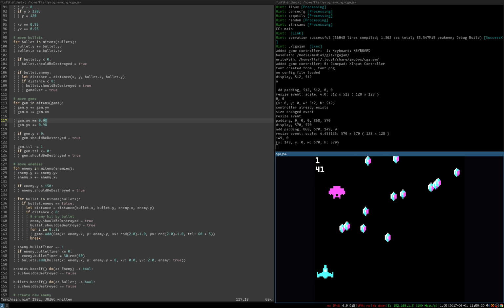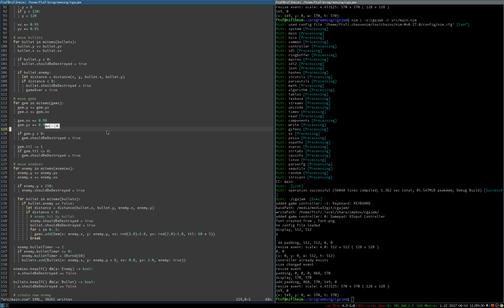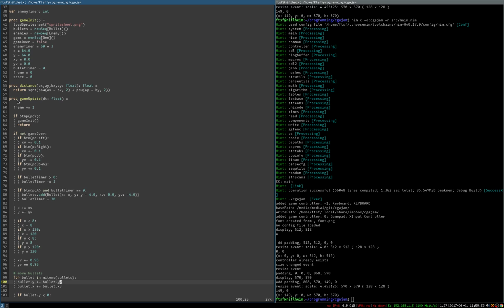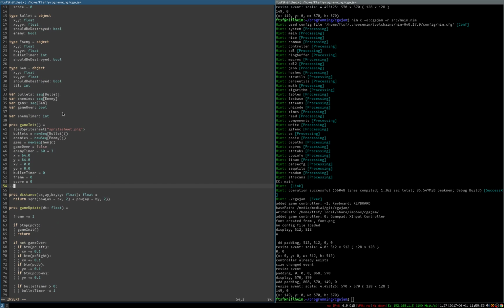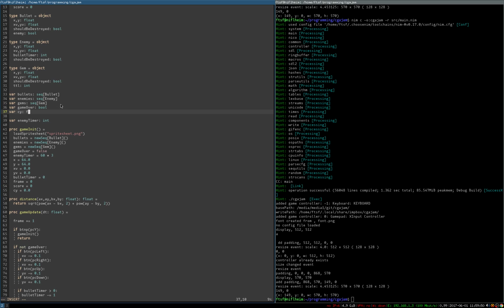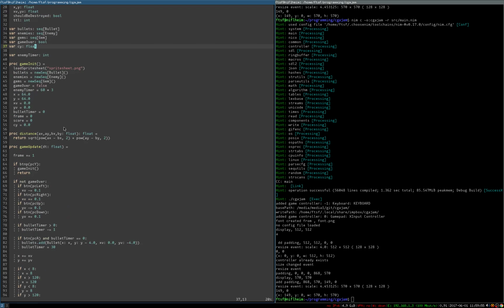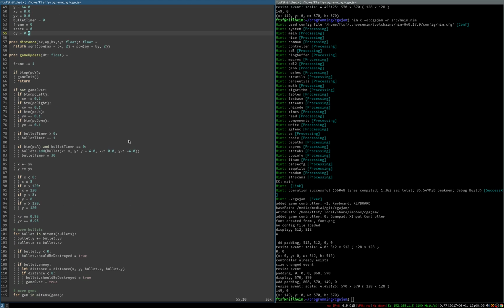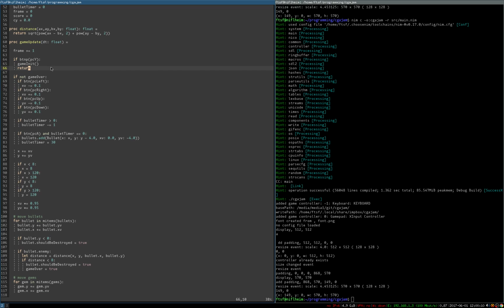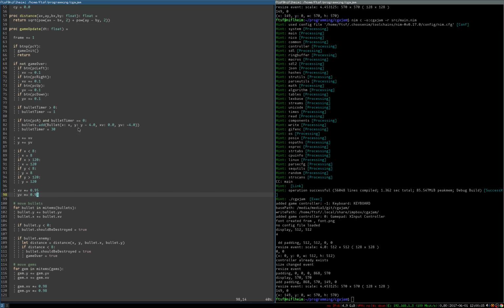The other thing I want to do is make it so it actually feels like we're moving. So let's add camera. Let's see what. So our camera will move. We won't have a lot of sense of movement yet. We could add a star field or something later to make that more obvious. So if not, game over.